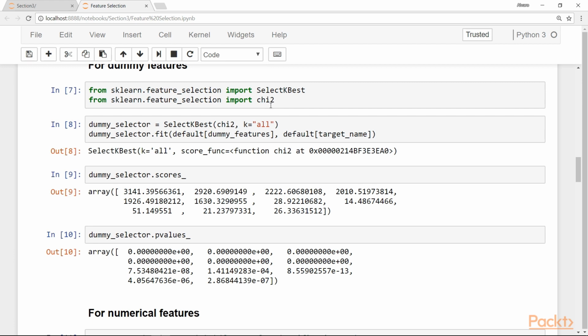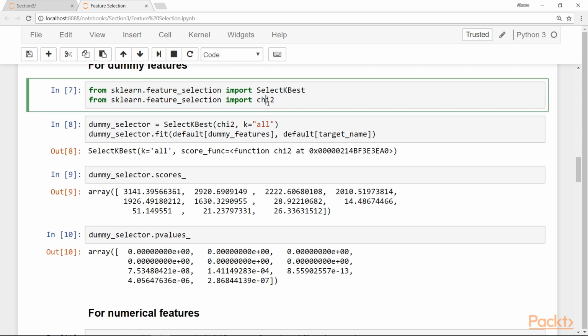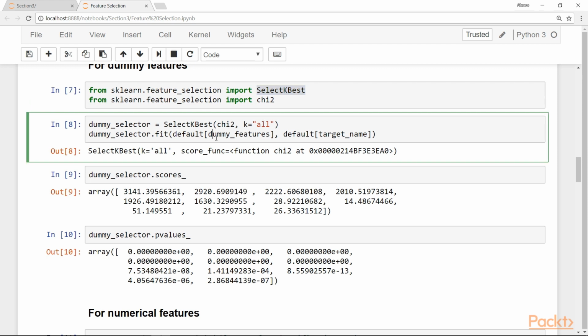For this, we are going to import the chi2 object from the feature selection submodule in Scikit-Learn. We will also use SelectKBest, which is the object that we will use to perform these statistical tests on all of the dummy features. So we instantiate this object called dummy selector. We pass the statistical test that we want to apply, and here I am passing k as all, because I want this statistical test to be applied to all the dummy features.